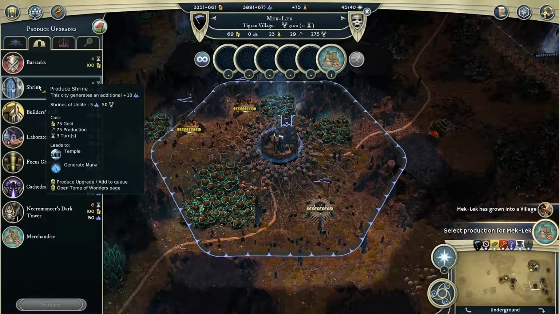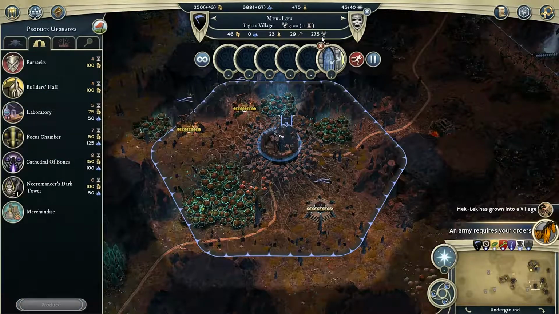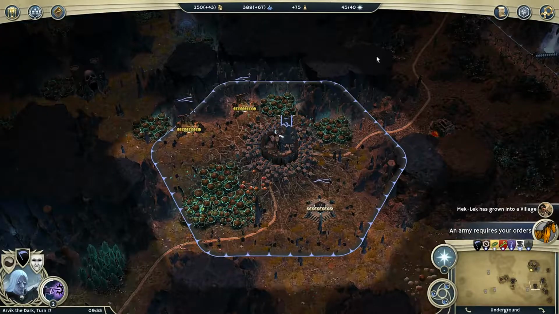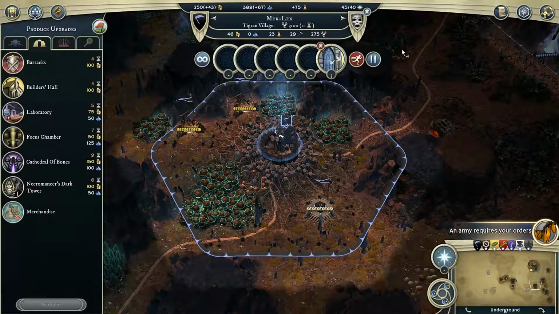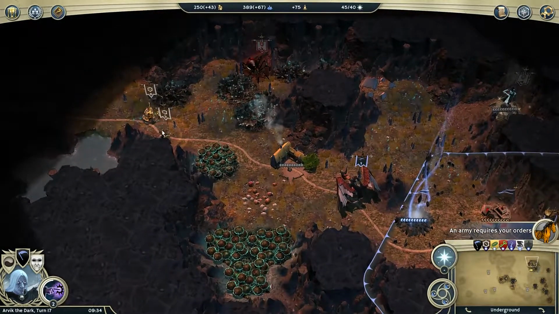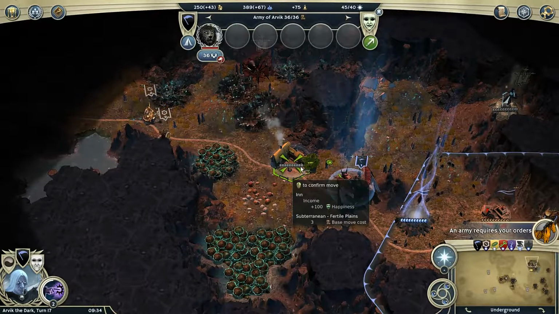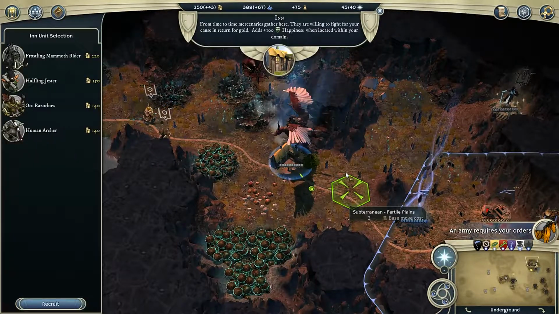But it's a big investment to start producing units. Shrines also add to the population increase, so I'll start with a shrine. Right, first things first. Ooh, enemy armies. Serious army. Can't ignore that.